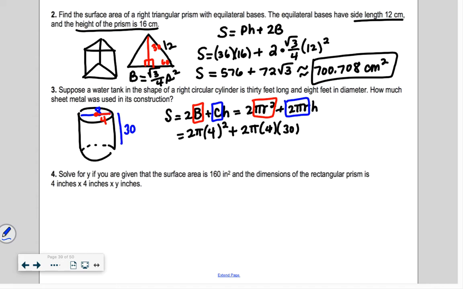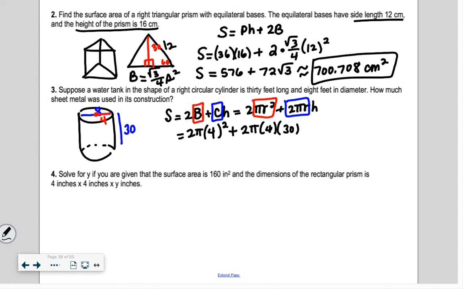But this tank might be laying sideways. That's why I might use the word long. Have you guys seen water tanks that are sideways? I always think of the natural gas tanks that are sideways. I don't know if you've seen those. I'm really old and people used to have those in their backyard.